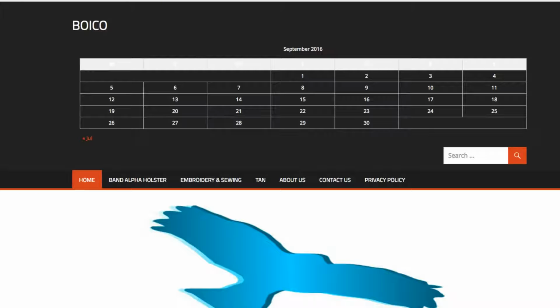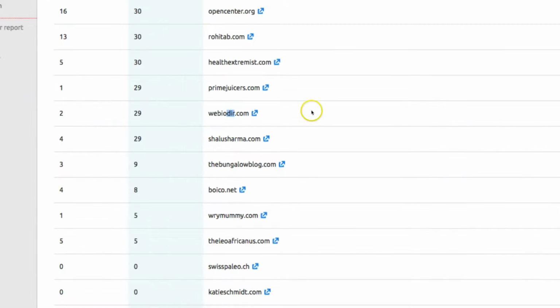These guys are using PBNs, so we can keep track of what anchor text they're using. And then we also know that PBNs are ranking for this niche. When you take a look at your competitors' PBNs, you can figure out if they are niche specific, if they're general, all stuff to kind of keep in mind. The more information you have, the better.